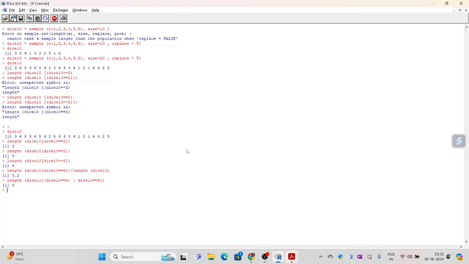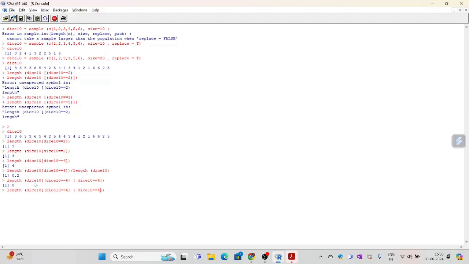Press enter. So 8. We told the program to count the number of values for which the die showed either 6 or 4, and it has given me the number 8.